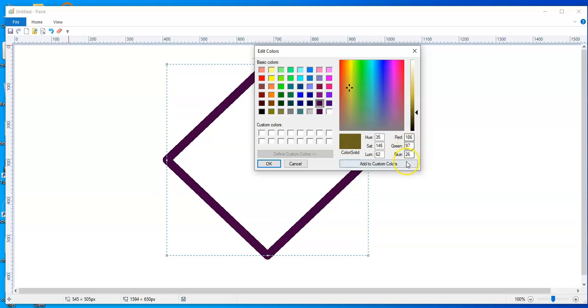Okay, so if you mention these numbers, you just click somewhere else, and then I come here and type 106, then 26 and 96. Children, I forgot the numbers. You see, I got a different color. Why? Because I forgot these numbers over here, and I have not mentioned the hue, saturation, luminosity. So all these 6 numbers I have to write down in my diary, and then I can remember that particular shade.